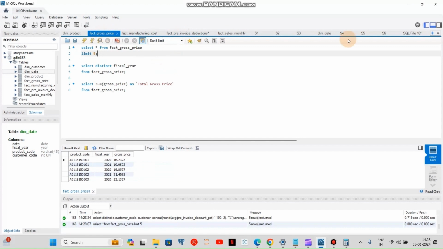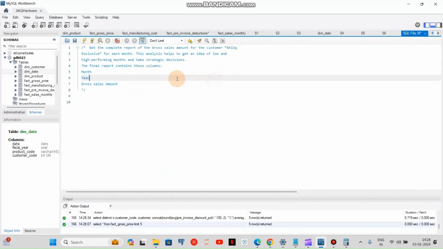Okay, so we want gross sales amount. So gross sales amount will be gross price into sold quantity. Okay, so for that we will have to join fact sales monthly and gross price. So let's start with calculating gross price.